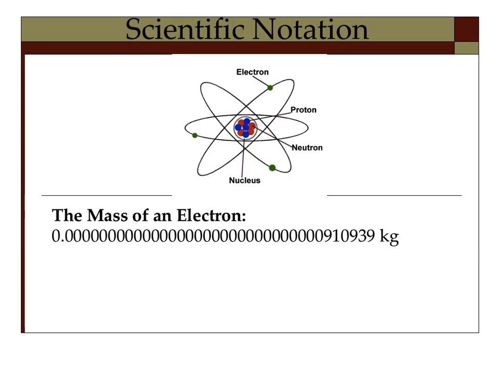So it's a process. We're going to have to use it a lot because we will be doing a lot of really big numbers and really small numbers as well. So the mass of an electron, this is chemistry, so we're going to deal with protons, neutrons, electrons, atoms, things like that, is 0.00000000000, a lot of zeros, 910,939 kilograms. That's how heavy it is. It's really, really small.